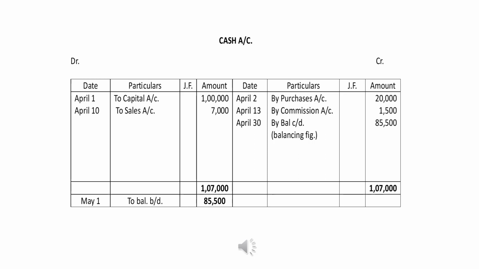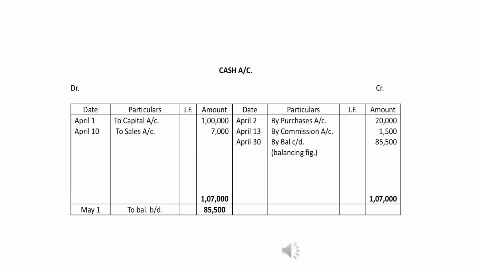Now we have to carry forward this balance as opening balance for the next month, that is May in this case. So on the debit side, now we will write May 1 under the date. Under particulars, to balance brought down, because we are bringing in the balance of previous month as opening balance for this month now. And the amount, that means the balancing figure, 85,500 under the amount column. So please remember this balance which is being brought down to the next month as the opening balance will appear after the totals have been made, in the next line after the total of both the sides.